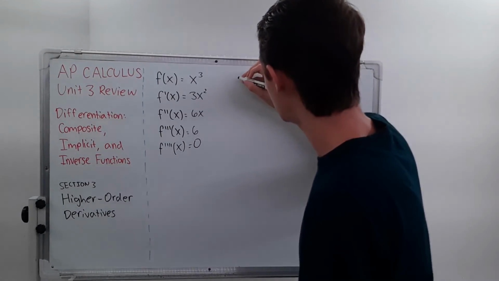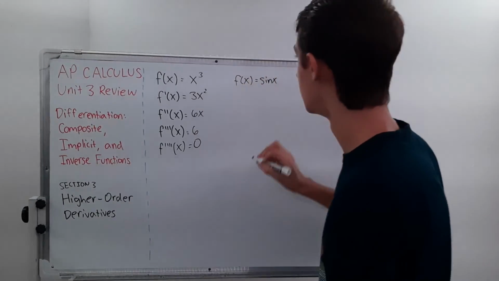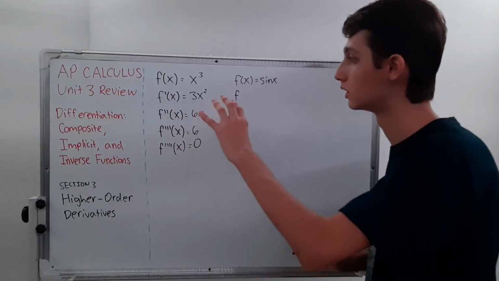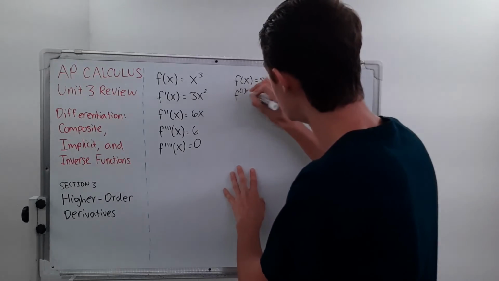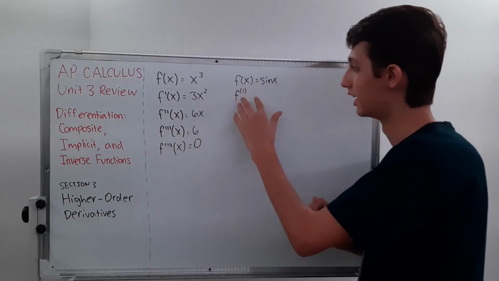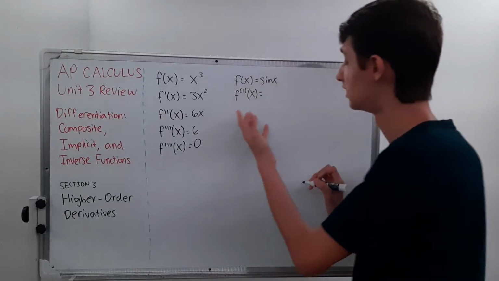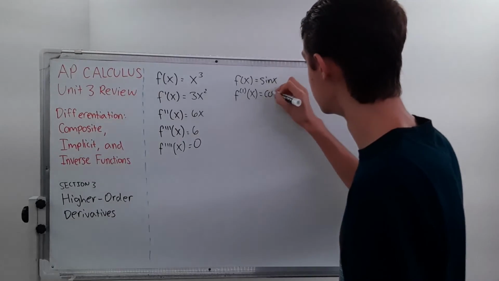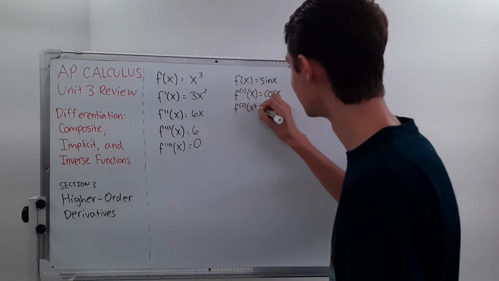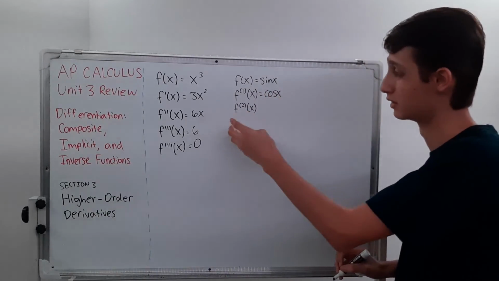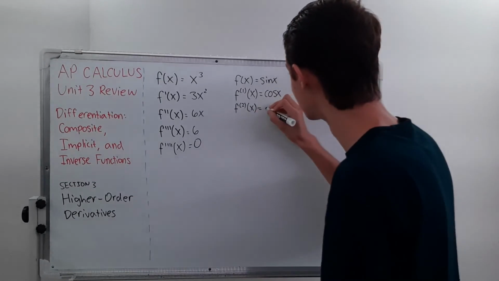So if we take f of x equal to sine x, then let me use another notation here. If we have in parentheses a 1, these are not primes, I'm going to put numbers here, and this just means the first derivative. So f^(1)(x) is equal to, well, this is just cosine x, right? And then if we have f to the (2), not f to the 2 power, it's the second derivative of f, and this is equal to, well, what's the derivative of cosine? Negative sine, right? So negative sine of x.